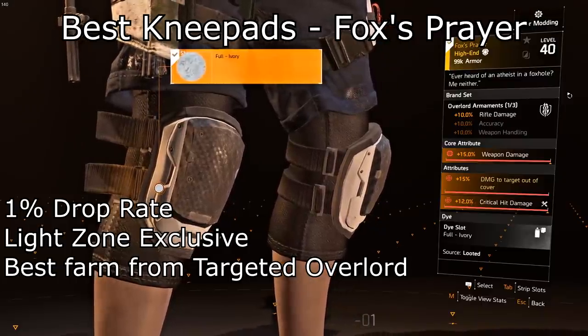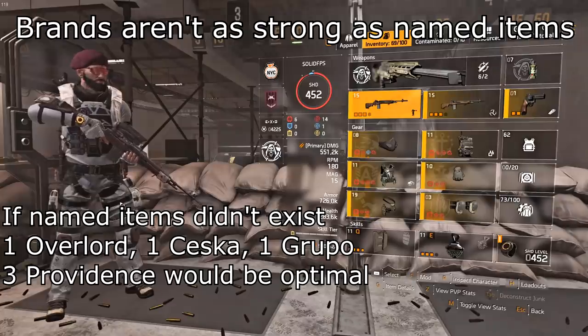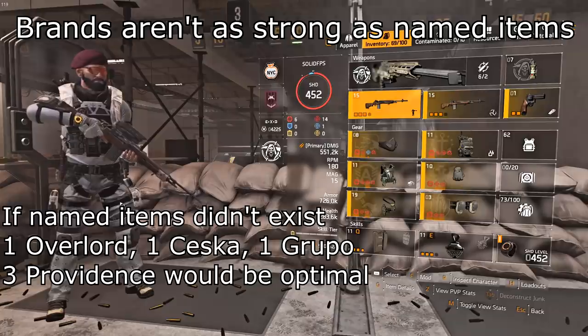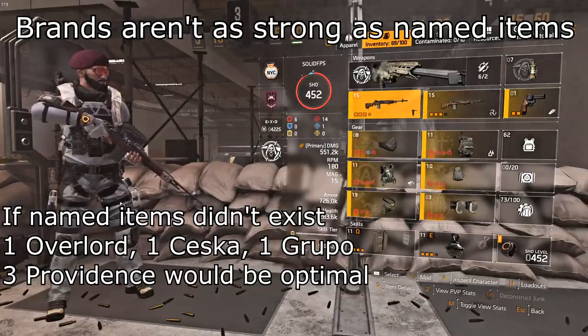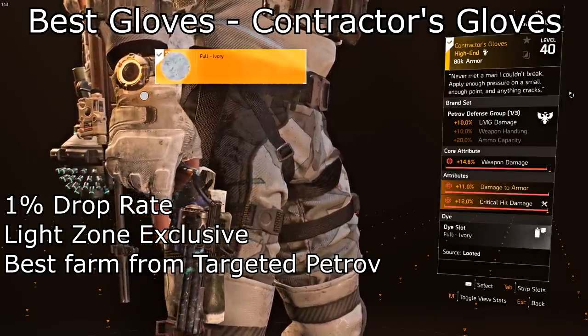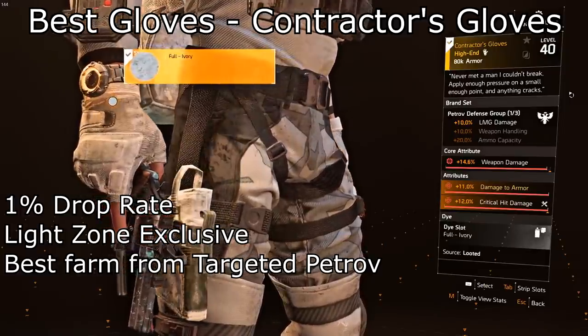FYI, the light zone is everything that is not the dark zone. Next up, we'll be worrying about stacking crit to maximize damage. Naturally, you'd think this means we'd get 3 Providence, 1 Seska, and 1 Grupo for those brand crit bonuses. However, there are a few other named items that are worth picking up regardless of the brand bonuses we end up losing.